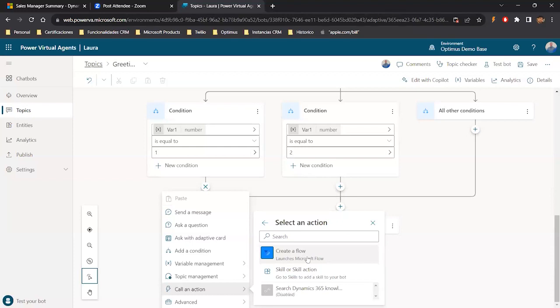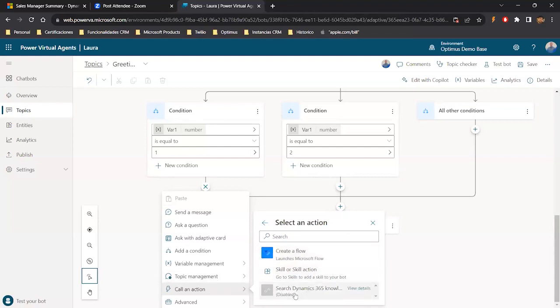So if you click here, the system is going to transfer you to the Power Automate admin center, and it's going to try to generate a flow with the structure that we require. So if you need to transfer that, you could just click here, define the Power Automate flow, and just make it. You could just call it from here.